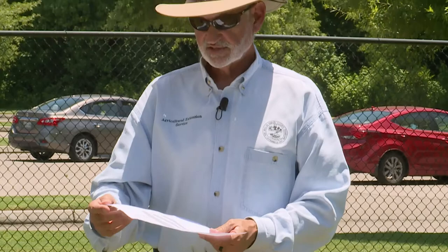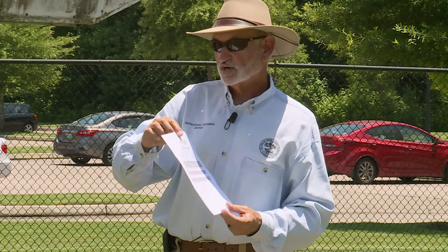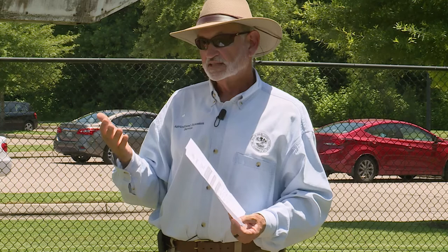Bermuda grass, most lawn grasses, most vegetables and most fruits — that's what you strive for. When you get your soil tested, I'm using the UT Extension soil test report. When you get the results back, you see this and you go, oh my gosh, now what do I do? On the back, it tells you exactly what to do. If your pH is down around 5.2 or 5.5, you need to raise your pH because you have ornamentals, vegetables, fruits, or whatever. The instructions will tell you how many pounds of lime to add per thousand square feet.